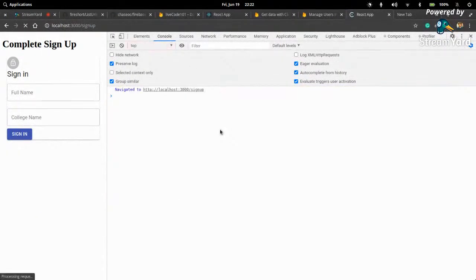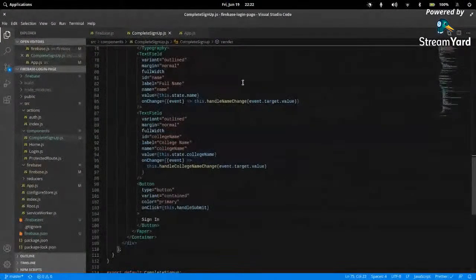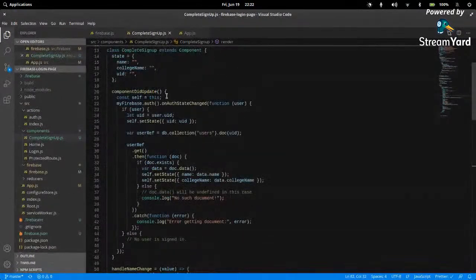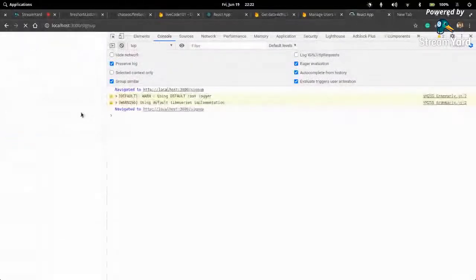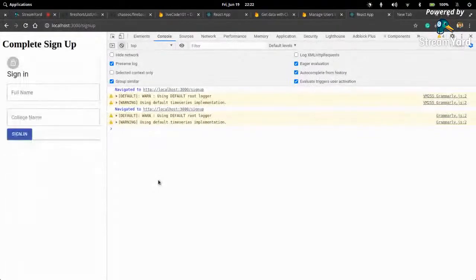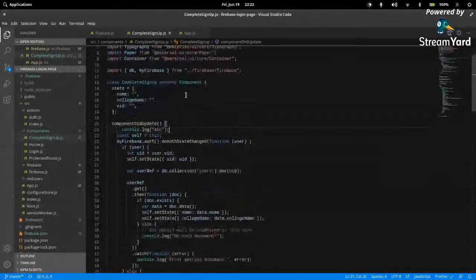And what we can do is we can refresh this page to check if it's working. And is it working? The answer is no. So it's not working yet. And what could be the problem? Let me check if componentDidUpdate is running. Let me do a log here. What could I do? Let me just do ABC and let's check if that function is running at all. Cool. So it's not running. Now this is very weird, but it's fine.